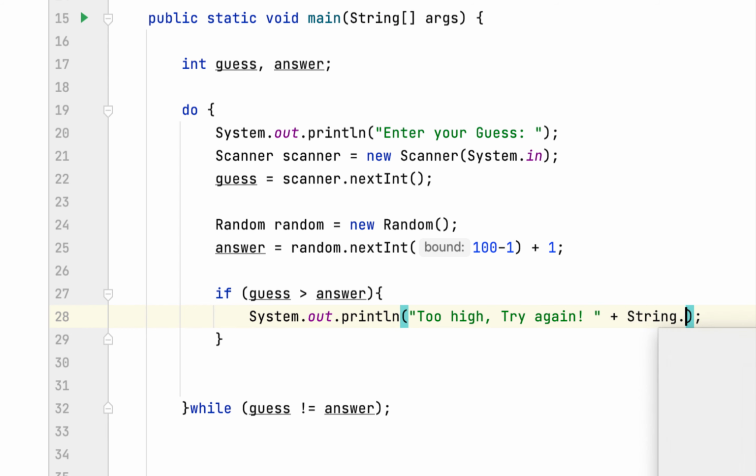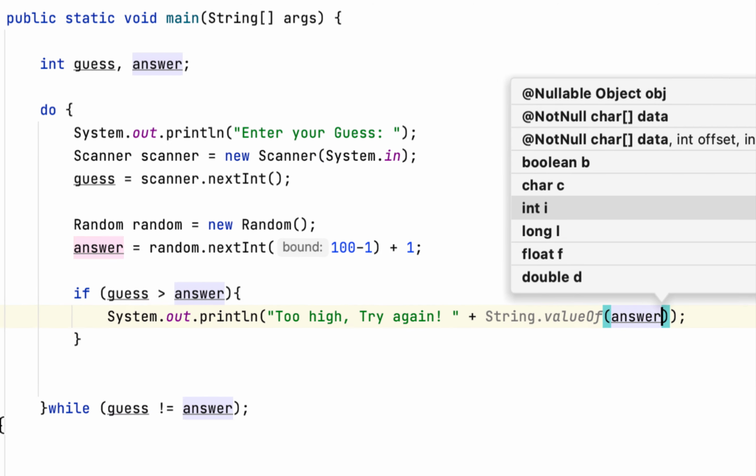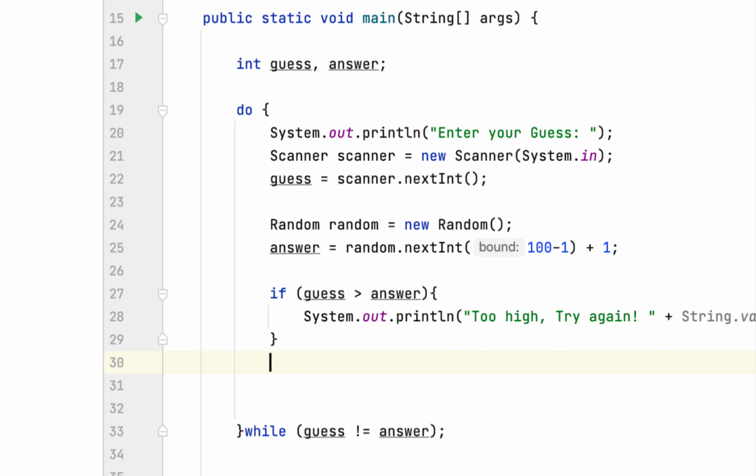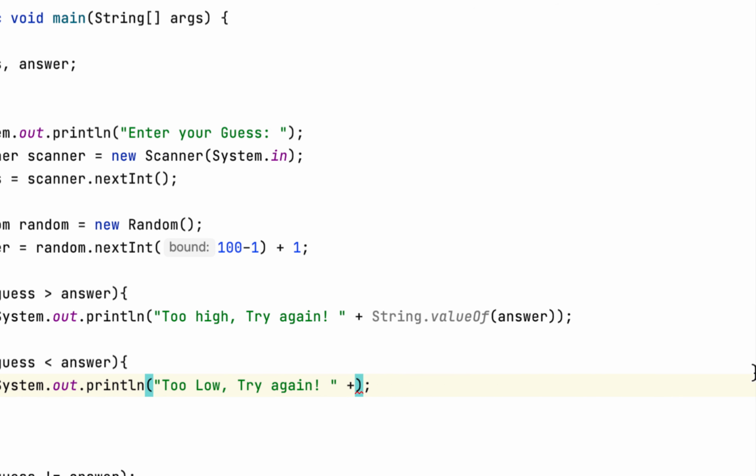Also, if the guess is too low, it would say too low, try again. Then you have to show the random number.